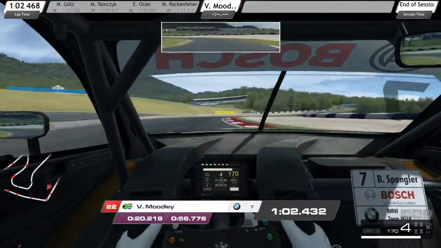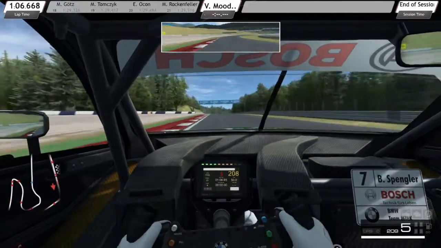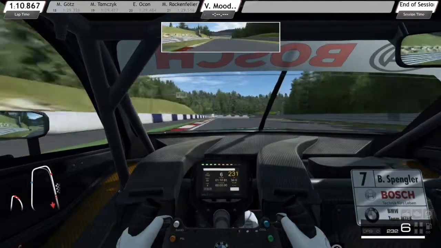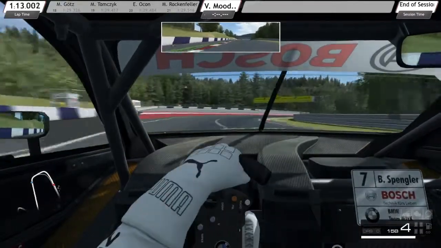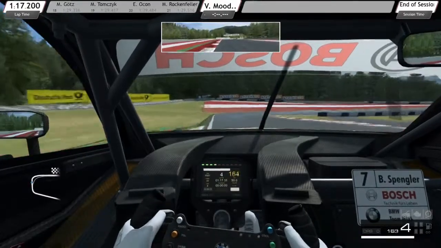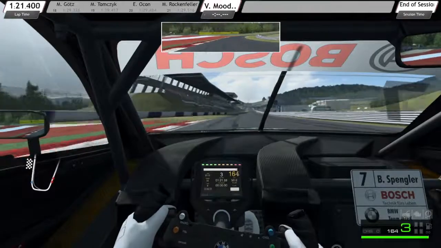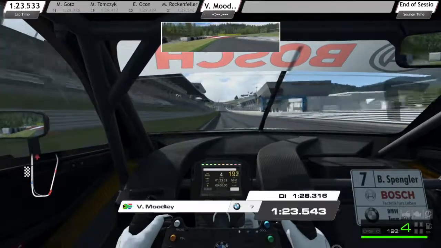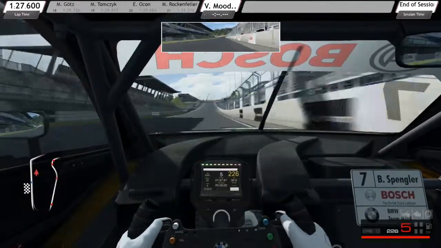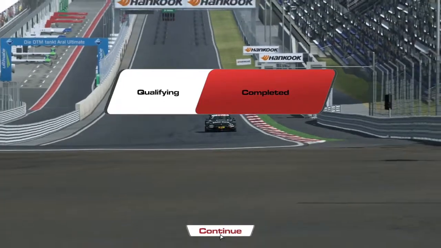The next couple of corners are fairly straightforward, nothing tricky, until you get to turn 7. Turn 7 is a blind downhill right-hander. It's important to not run wide. You will get a track limit warning. The final corner is not too difficult. Just make sure you get a good exit to get maximum speed for the start-finish straight. And we cross the line to take our first ever pole position in round 2 of the 2016 DTM Championship.